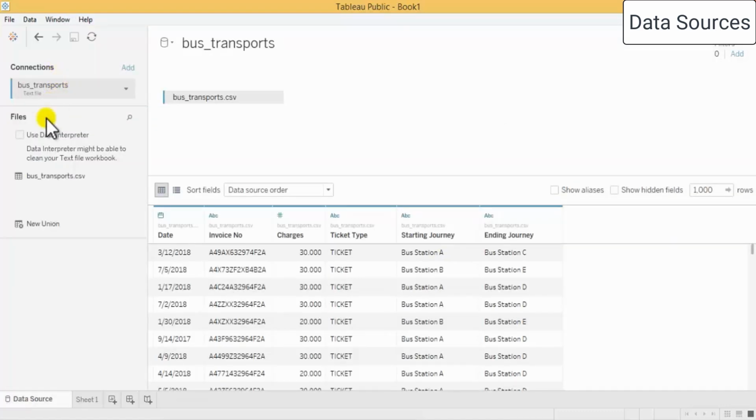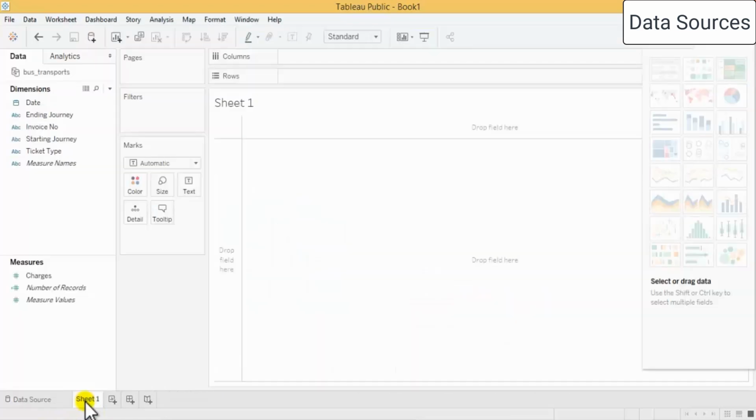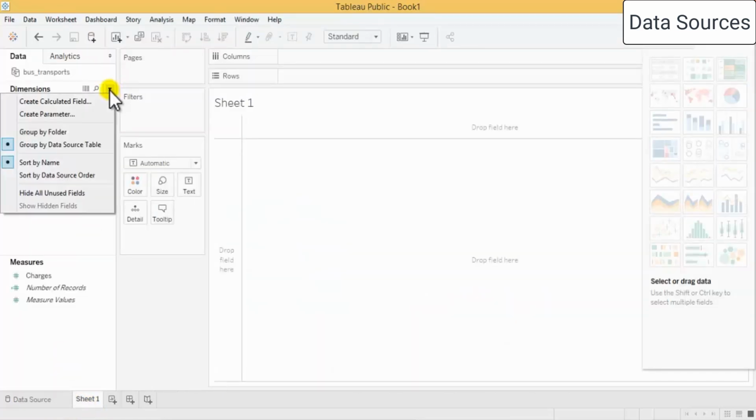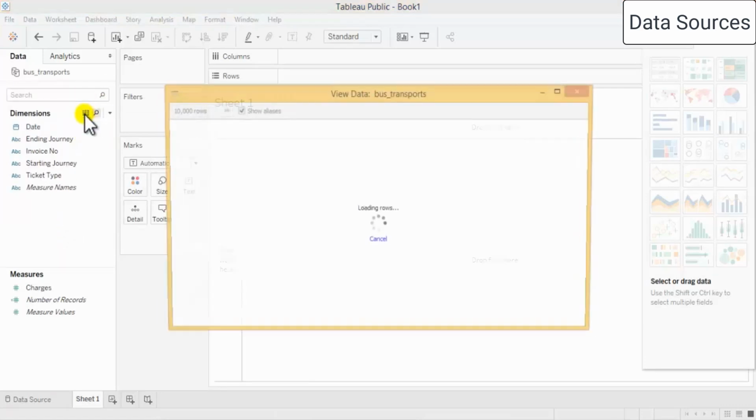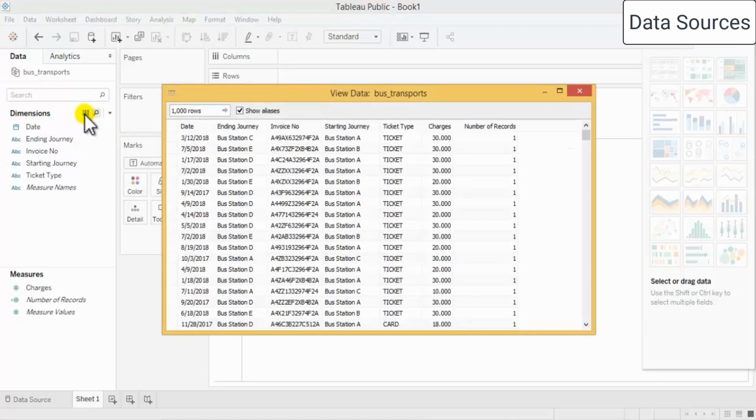You just double click it, you go to that particular data set. There are a lot of other options out here. Using these parameters, you'll understand in future when we start using it. Search, you can search for the dimension. When you click on this thing, you can see the preview of all the data, right? Now number of records, all records are single, if you can see.